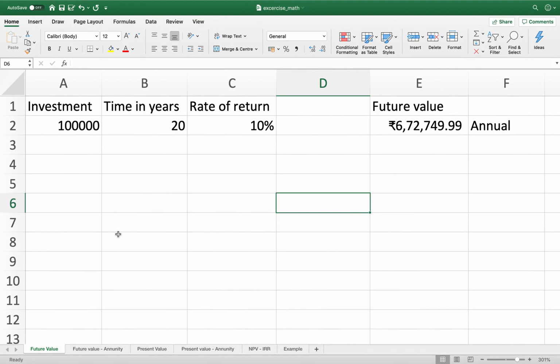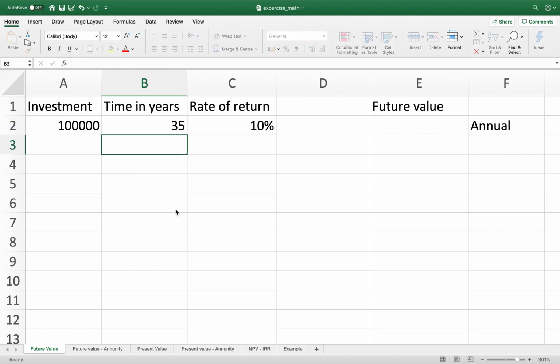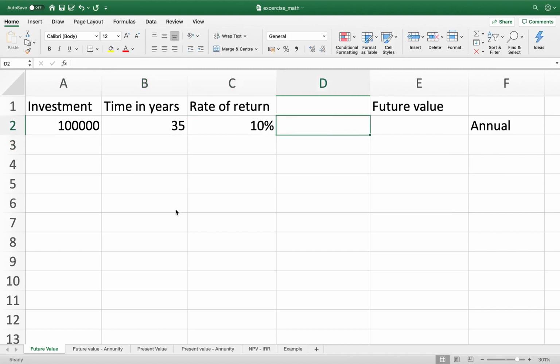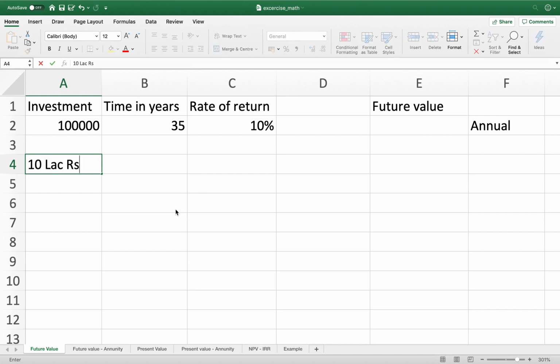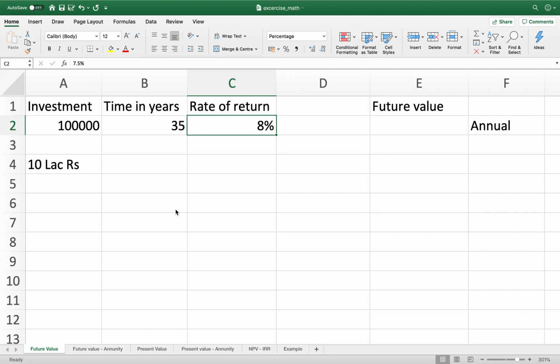Do you remember that you had a situation where someone told you that you can invest 1 lakh rupees for, let's say, 35 years, and then they promised you a certain kind of return? Let's say you invested 1 lakh rupees and they said that this 1 lakh rupees will become 10 lakh rupees, and you got a scenario like this, right? And they said that this is a very good investment product and that's why you should take it. Now you are confused about what exactly you have to do.